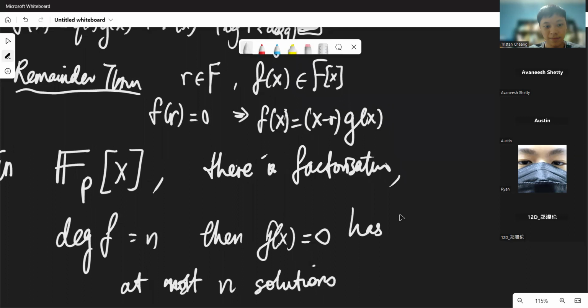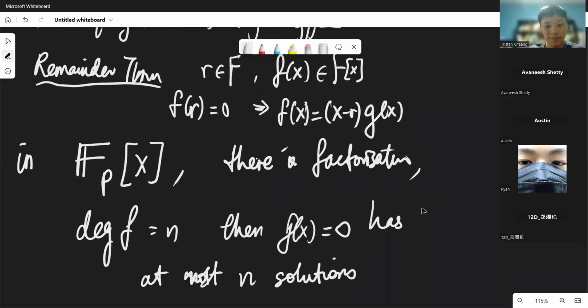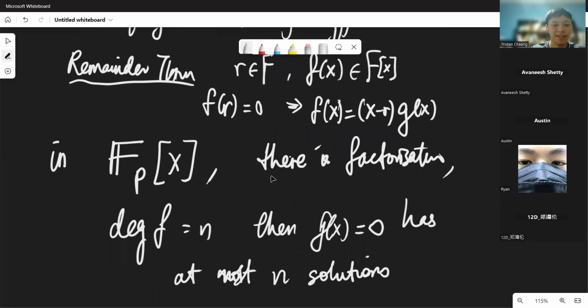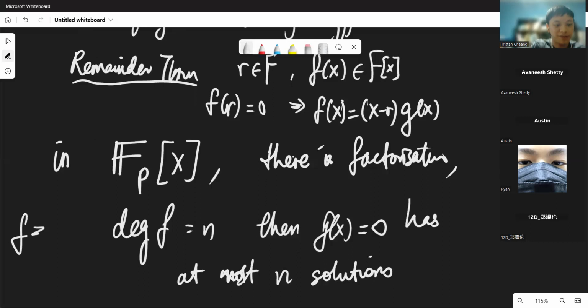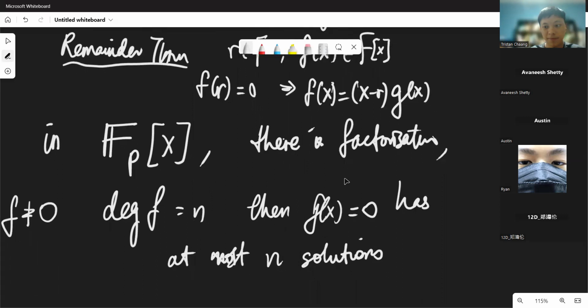How about f(x), and the degree of f is 0? Oh, the degree of f, okay, yeah, I should say f is non-zero here. But degree of f being 0 means it's constant. And a constant has 0 roots, right? If it's a non-zero constant, of course. Maybe it's like f(x) = 0, but I say f is non-zero. So if it's constant, like f(x) = 7, then such an f has no solutions, 0 solutions. But yeah, I forgot to write here: f is non-zero. Quite a minor thing.